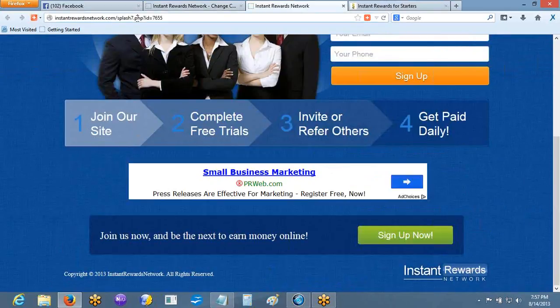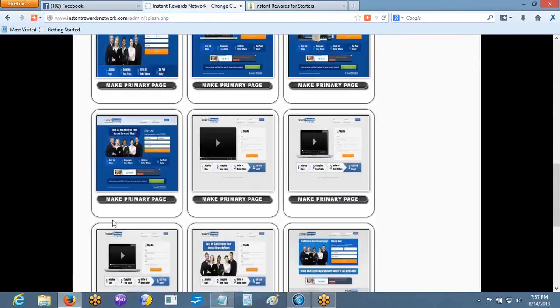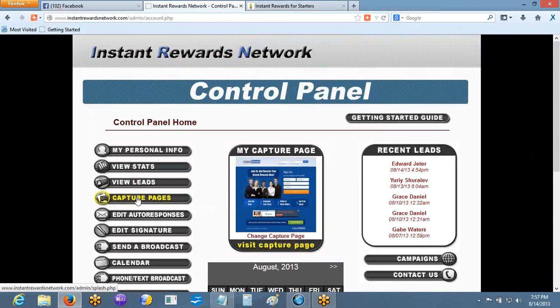It will show you the full length, the splash number, and your ID. If you want to make it your primary page, click on that little black bar. The white text will turn yellow. Click on it, and you see where it's highlighted. It comes up with a little message below. It says Make Primary Page. Click it, and it'll now be your primary page.